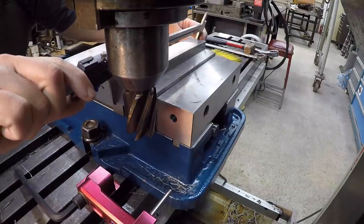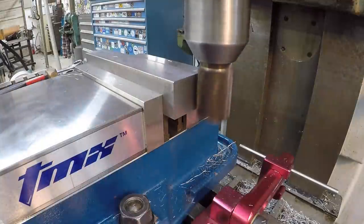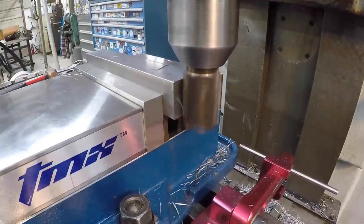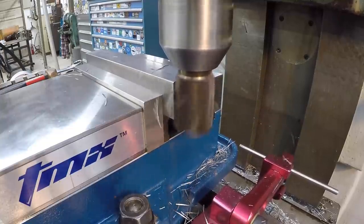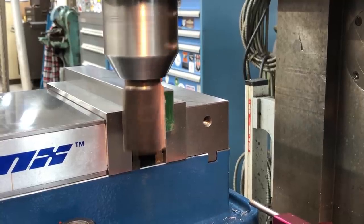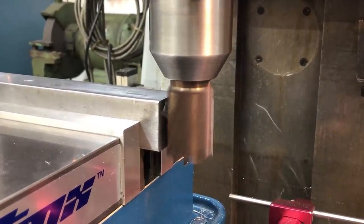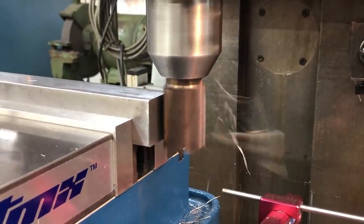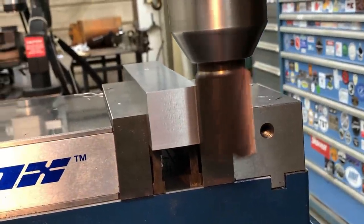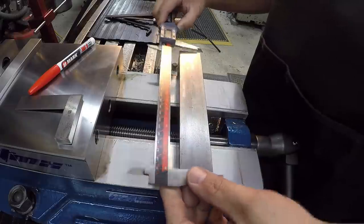Going to get a measurement here and see what we got left to take. Looks like 28 thousandths. Using our calipers here, we've got it at 8.751. So we hit our length there.